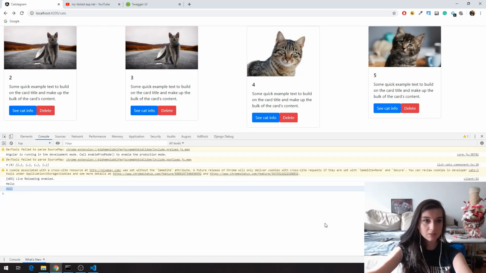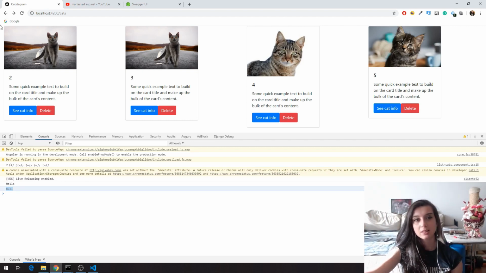Of course, the status can vary. It can be 204, no content, or it can be 200, okay, doesn't matter. But we have a really big problem right now. And the problem is that this cat is still here, but it's deleted, right? So how is it possible for it to stay here?